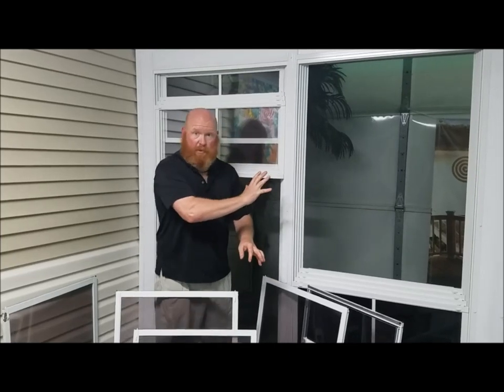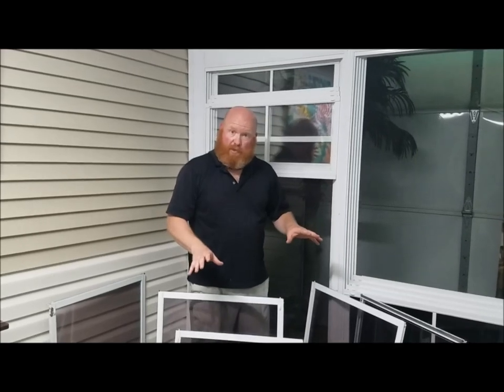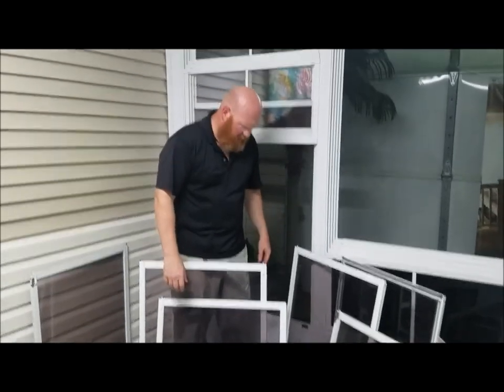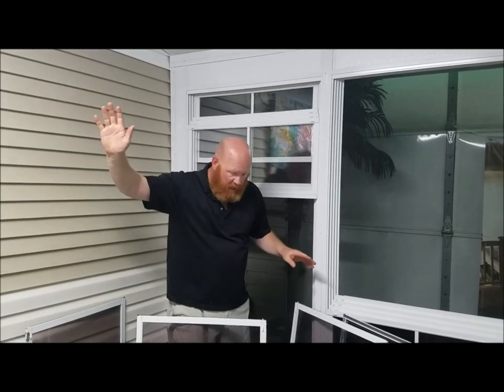This seems to keep getting worse and worse. I started with eight panels on these two windows here in the showroom. When I last checked in with you, I had eight panels out and marked, and somehow I still had panels in the windows. But this happens — a lot of customers call us with this problem. Matter of fact, the last time I had to send a crew out to help somebody fix their windows when this happened, it took them about two hours. Now you don't want to pay us for all that. We're looking at about 14 panels here, and yet I still have panels in the windows. I've got to figure this out.